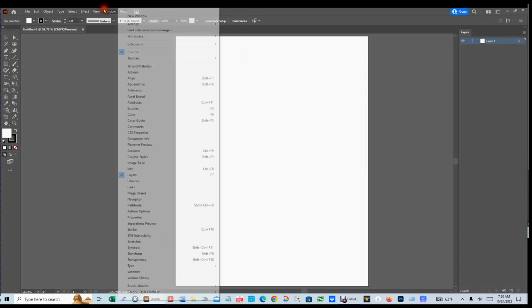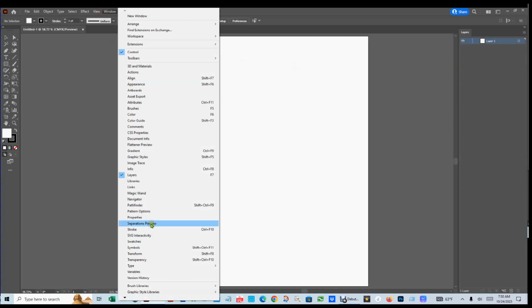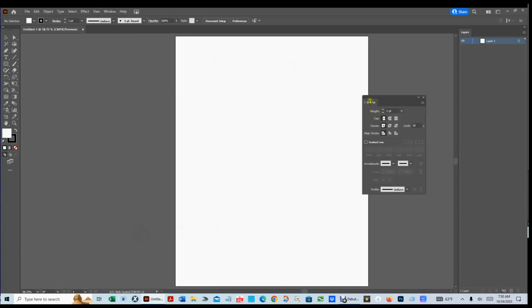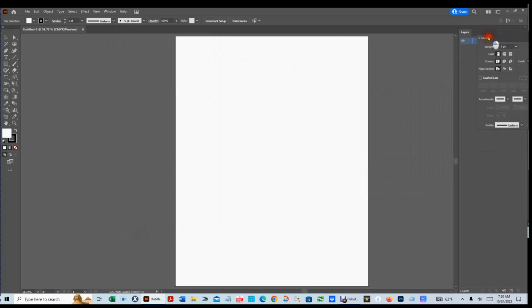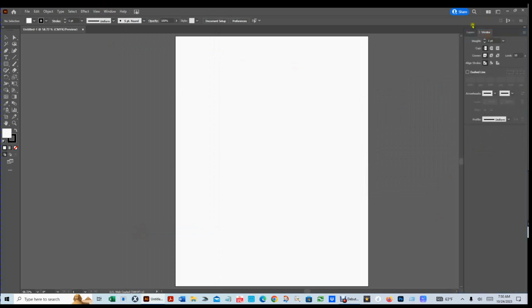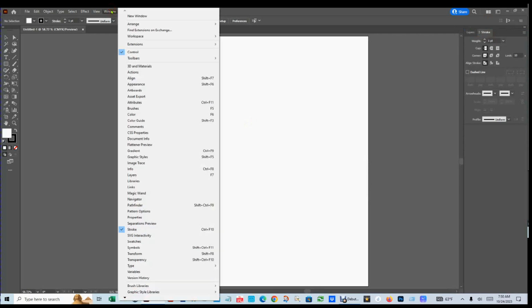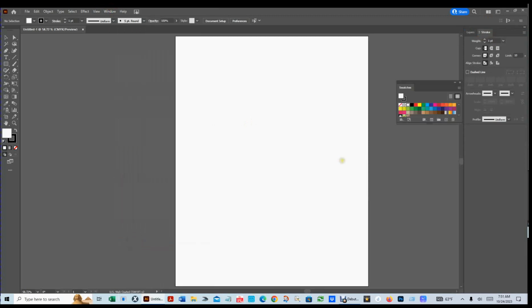The next window I'm probably going to use is stroke. Okay, so I would select my stroke, I grab the word stroke and put it next to that layer. Now I have those 2 there. Then let me see, stroke, layer, let me see what else I might need. Let's just do one. Oh, let's use swatches. Okay, I'm gonna left click on the word and I'm just gonna stick it right there.